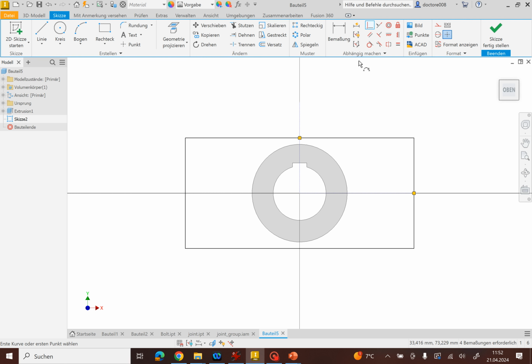Okay, so click escape, so this button is not activated anymore. We click on dimension. We click on this line, move your mouse, find a position, click again and type in 84.